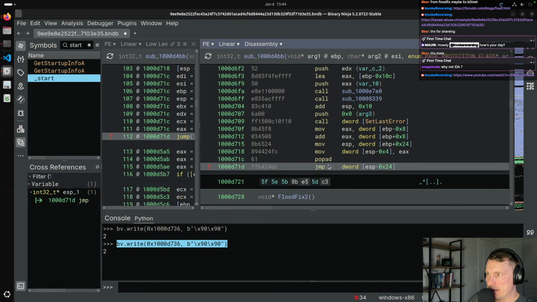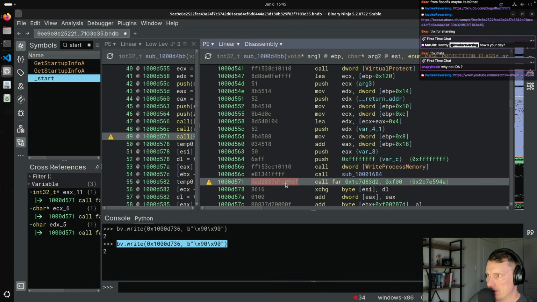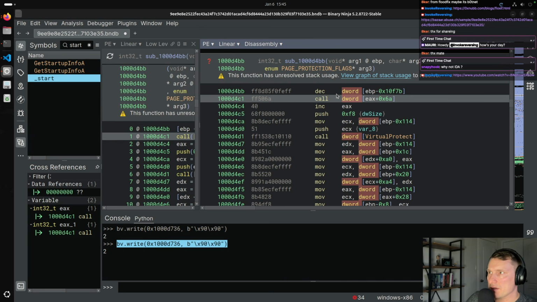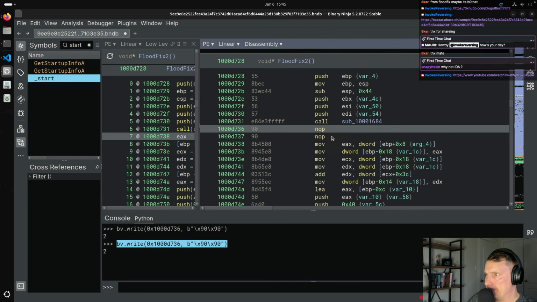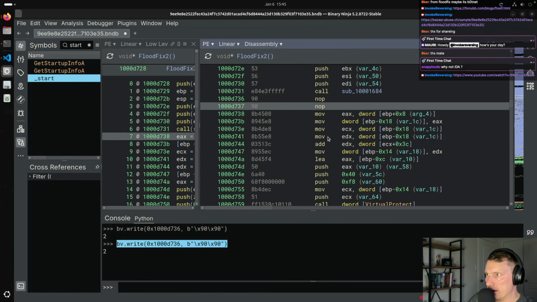Okay, so pop AD, and then we have another jump at the end here. So let's reverse what this is doing. It looks like this might be broken too, this call far instruction. But I think this is probably Floxif 2. Okay, yeah, so this should decompile.